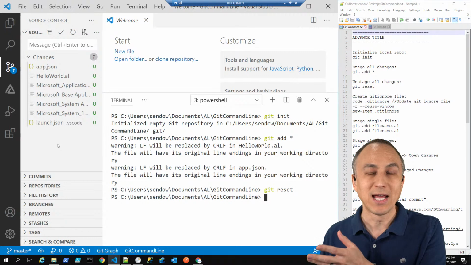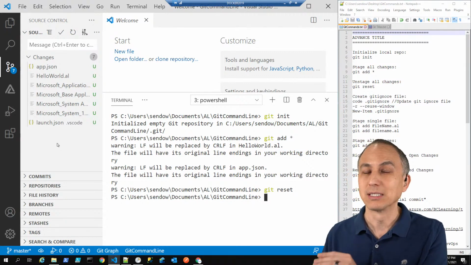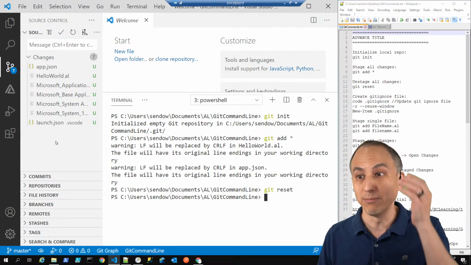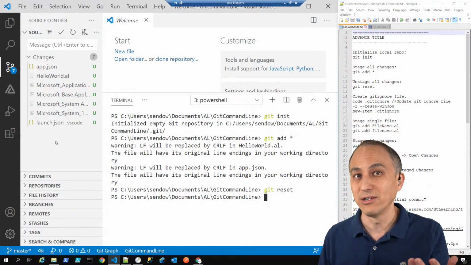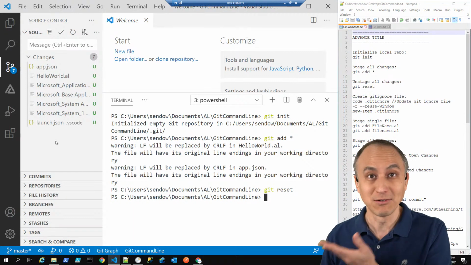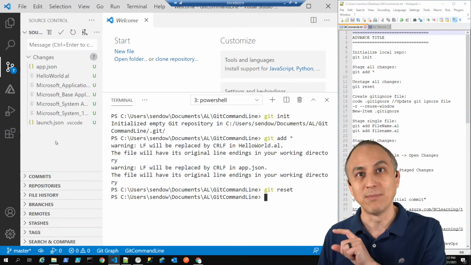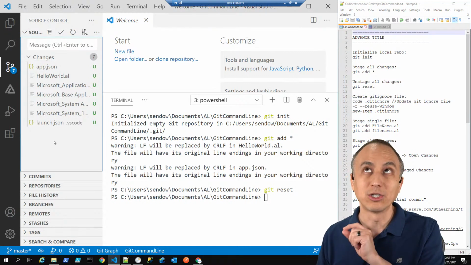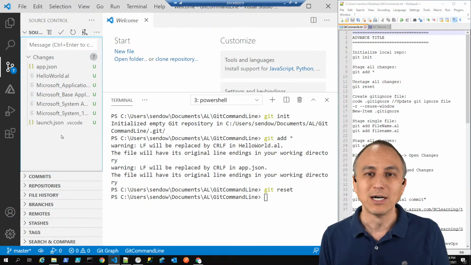So that's kind of a handy thing. If you remember, it's like, oops, I forgot something. Let me go fix that first before I stage and commit. And I don't know all the scenarios that would be. In this case, a good example, I forgot to set up my gitignore. So I don't want all these changes to be staged. So let's just do a quick test.